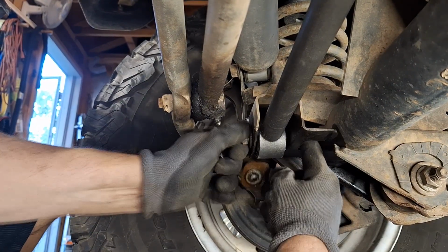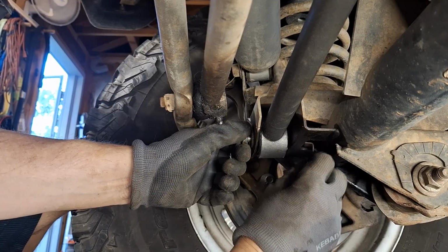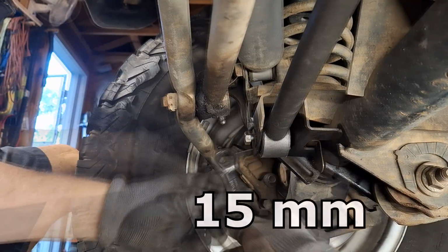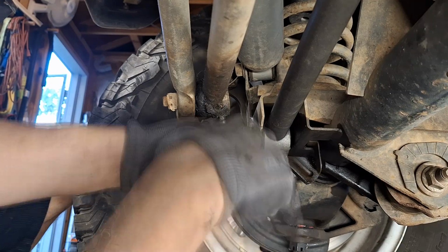And then match up this nut with the little sheet metal piece on it. Once it's in, you don't have to hold it. It'll stay in place by itself. And I'm just hand tightening this end for now.